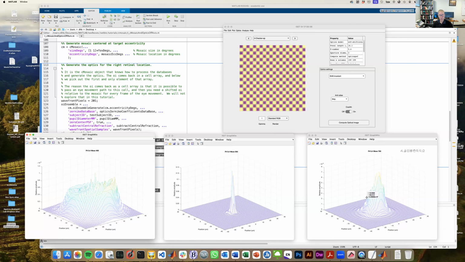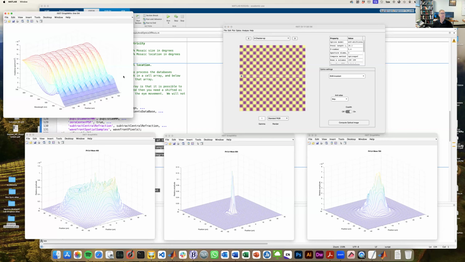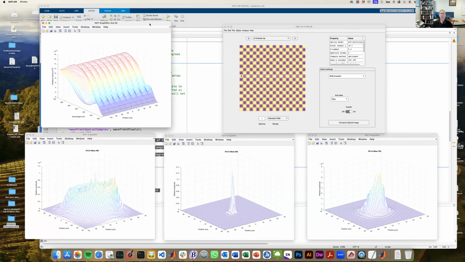But that's going to cause a wavelength-dependent blur. And I mention that because we should be able to see it here if we went to this window and used the technique that Brian described last time to make a little plot of a slice through this thing. What have I done?